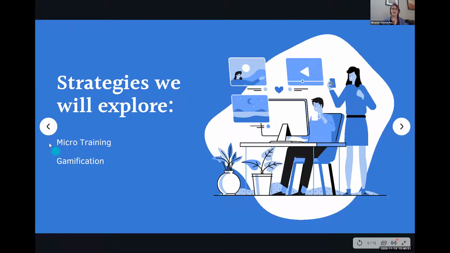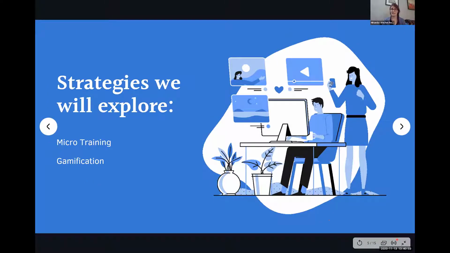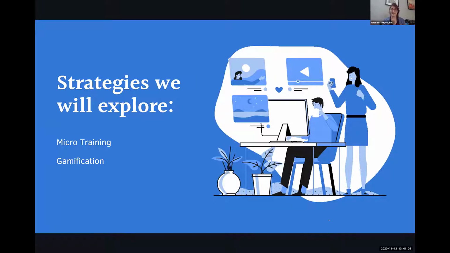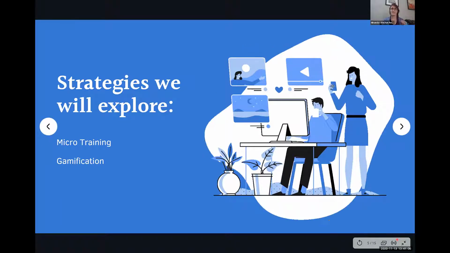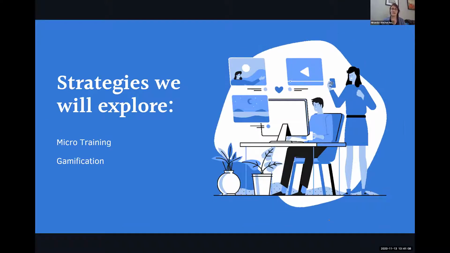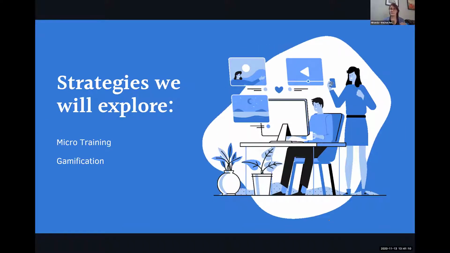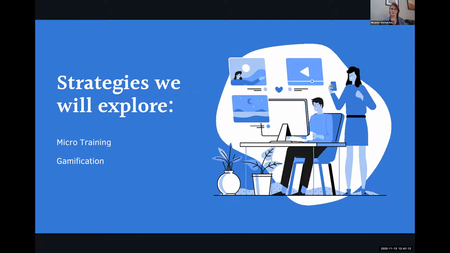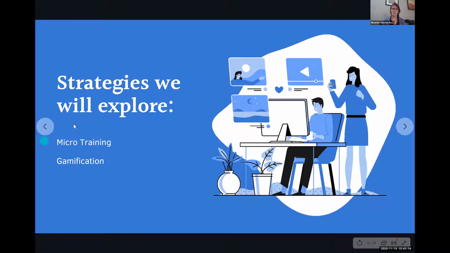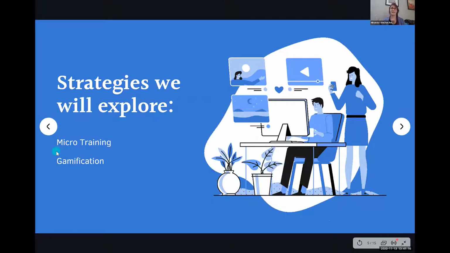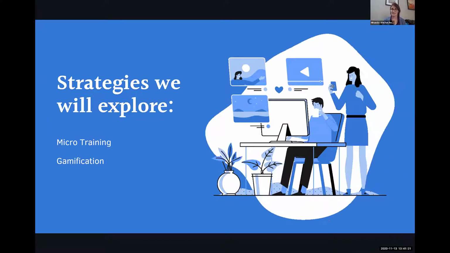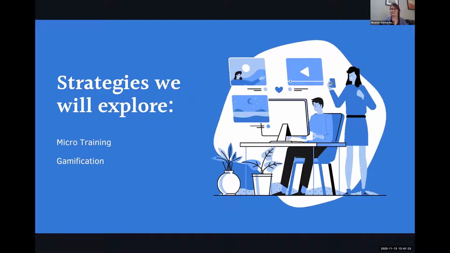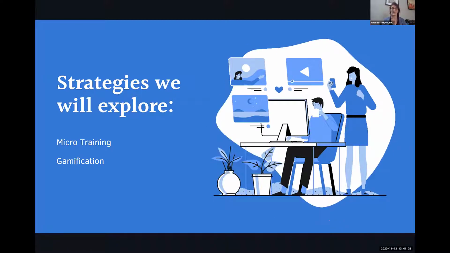So just to briefly get us on the same page definition-wise, when we say microtraining, we're talking about a holistic field of practice and learning that focuses on delivering learning opportunities that are very skills focused for learners in small, bite-sized chunks, so really small units of delivery. So that's what we mean when we say microtraining. We're looking at opportunities for learning that take ideally 10 minutes or less, even more ideally 5 minutes or less for a learner to complete and engage with.